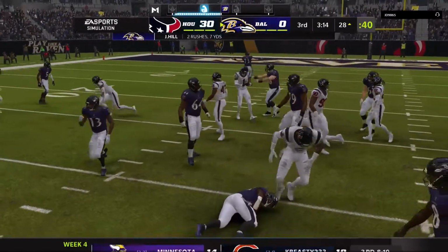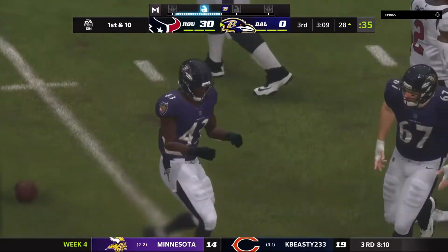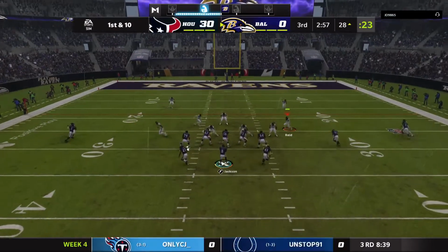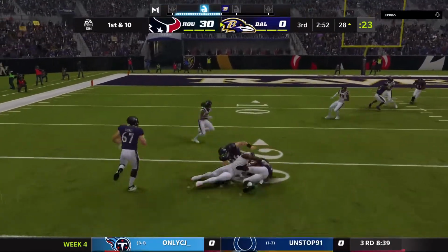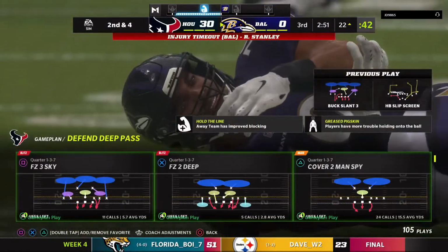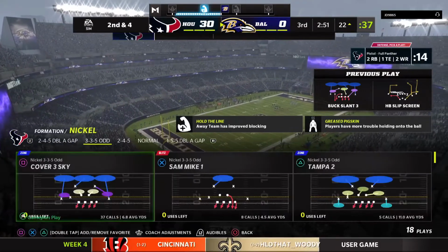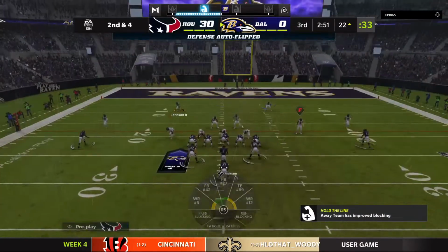And he's got the first as they'll bring him down at the 28-yard line. Give him 3 yards and a fresh set of downs. Still in search of their first touchdown of the game, but they're on the move. 1st and 10. To throw is Jackson. They set up the screen for Dobbins. And he'll be a couple yards shy of the red zone here at the 22-yard line. A gain of 3 last play. This time they double it and pick up 6. So 2nd and 4 from the 22.